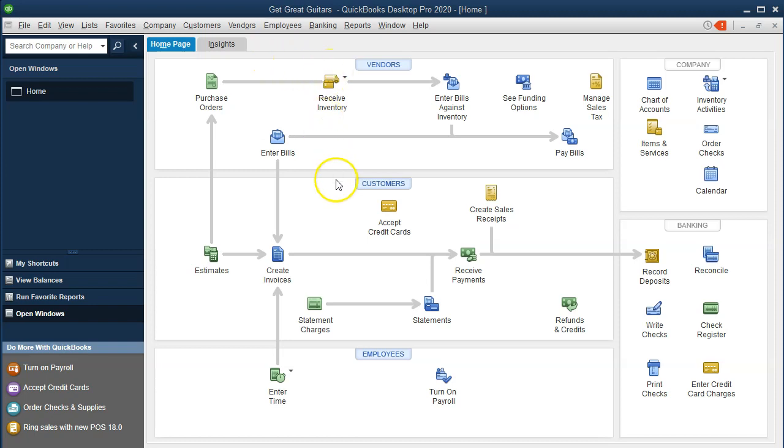We set up the vendors, we set up the customers. Now we're going to go through the setting up of employees. Now, as we do this, note that we don't have the paid version of payroll. As you remember, when we set up the QuickBooks file, they asked us multiple times if we wanted to have a paid payroll version. Let's consider the paid payroll versions.